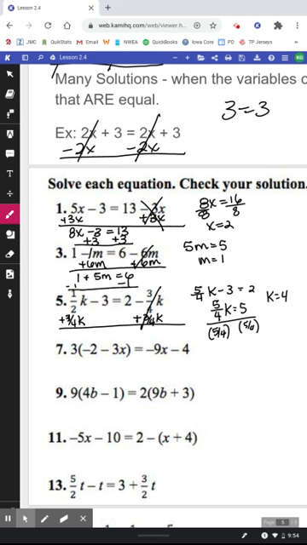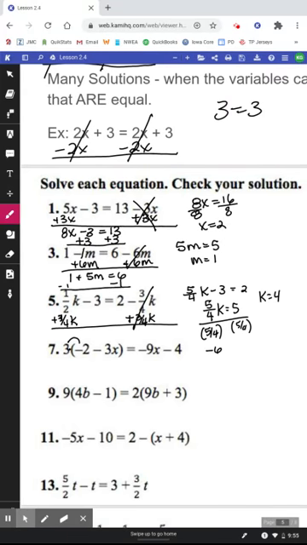All right, on number 7 here is where we do our first distributing. So remember, in distributing, we take the number out front and we multiply it. Since there's no symbol right here, we know that it's a times. So we're going to multiply it by everything on the inside. So first I'll do 3 times negative 2, which is negative 6. Then 3 times negative 3x is negative 9x. Set that equal to negative 9x minus 4, which was on the right.